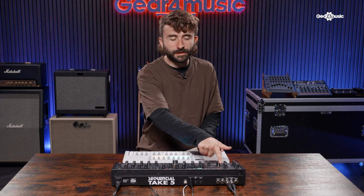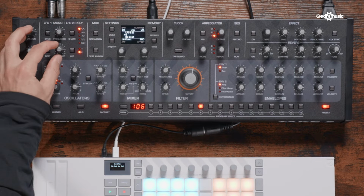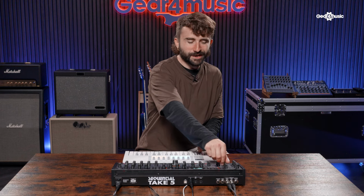Okay, so that's what mono LFO modulation sounds like. I'm going to do exactly the same thing on LFO 2 now. I'm going to set the same frequency and the same amount, and the destination, also the cutoff. Now, hear the difference. I'm just going to turn the modulation off from the first LFO. Hear the difference now when I press each of these keys individually.